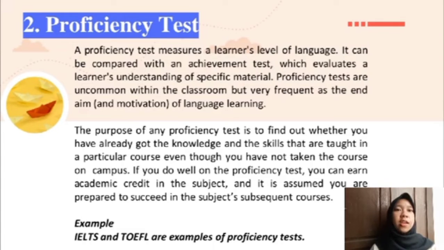The purpose of any proficiency test is to find out whether you have already got the knowledge and the skill that are taught in a particular course even though you have not taken the course on campus. If you do well on the proficiency test, you can earn academic credit in the subject, and it is assumed you are prepared to succeed in the subject's subsequent courses. Examples: IELTS and TOEFL are examples of proficiency tests.